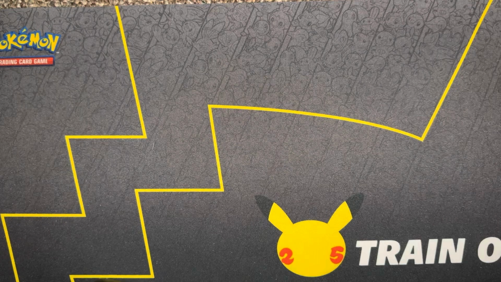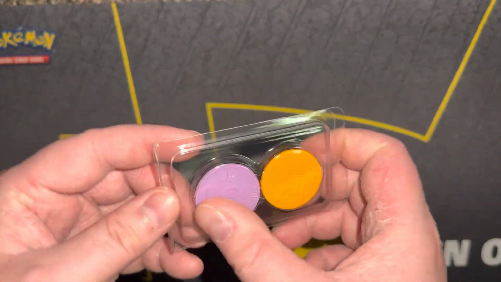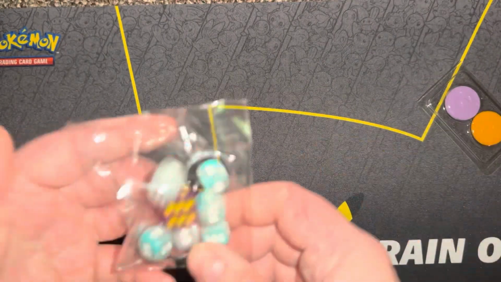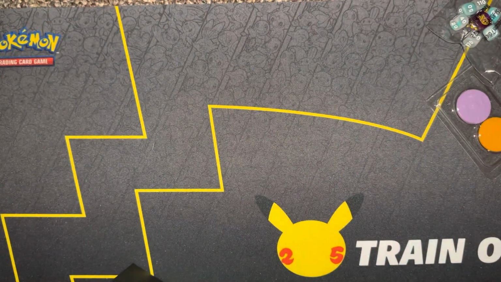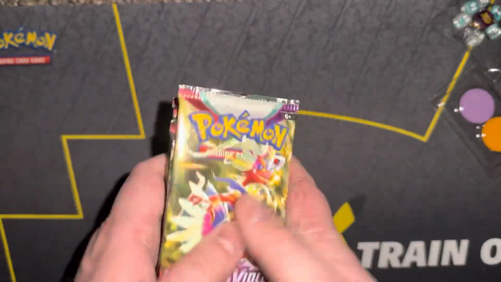Whoa, what's up with this? They put these things in a package now? That's goofy. Coins, the marbles, whatever these are called, dice. Check out these packs. Are these Paldeans? Scarlet Violet, heck yeah.